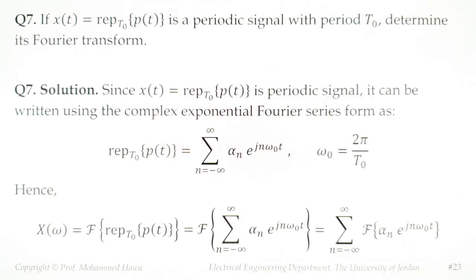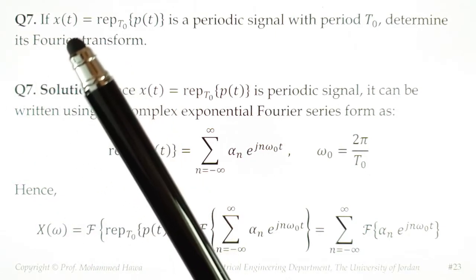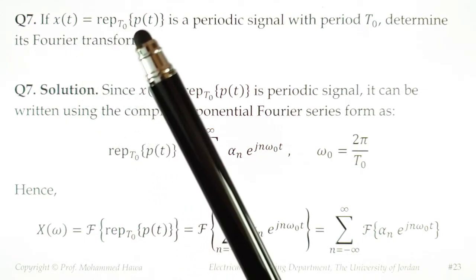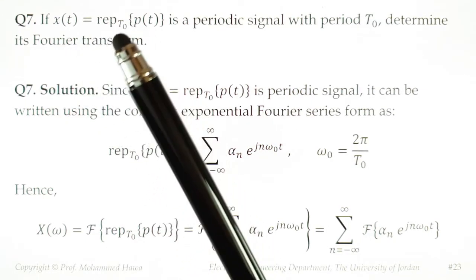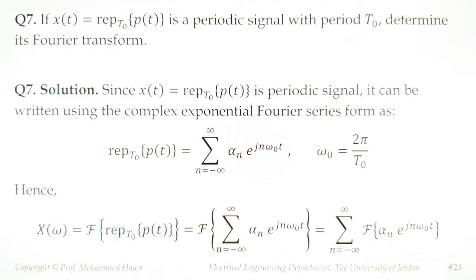Let's solve another example. This is actually a result that I mentioned in an earlier video, and I told you I'll provide the proof later on. What if I say find the Fourier transform of x of t periodic signal, any periodic signal that repeats a certain shape or pulse b of t every t naught. This is a periodic signal with period t naught. It doesn't matter what periodic signal, any general periodic signal. What is the Fourier transform?